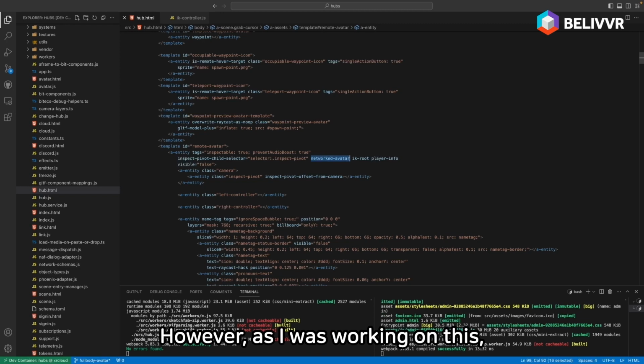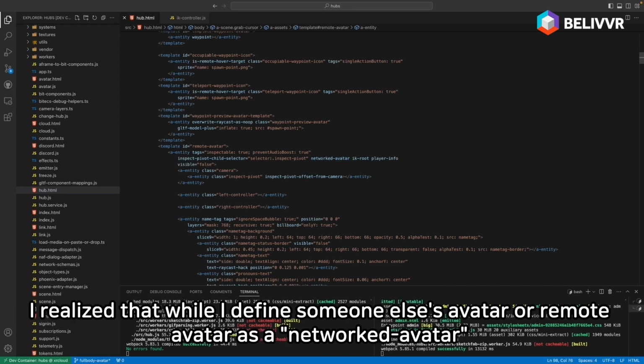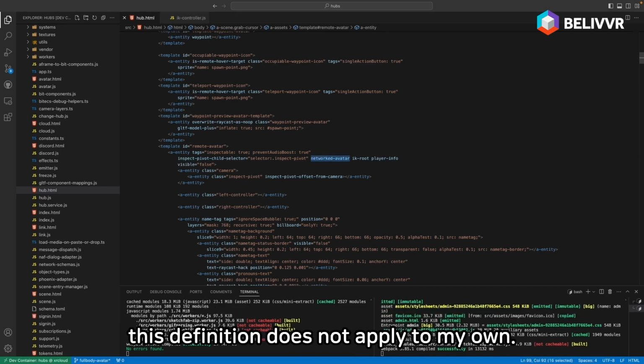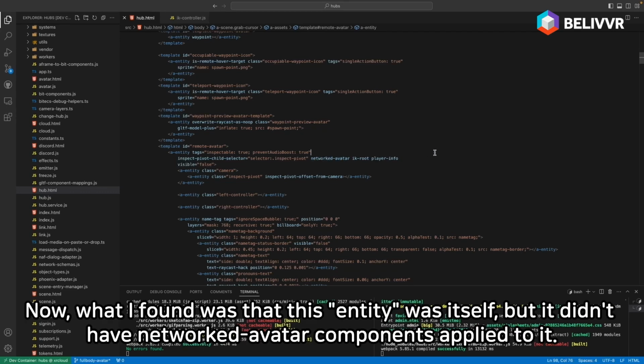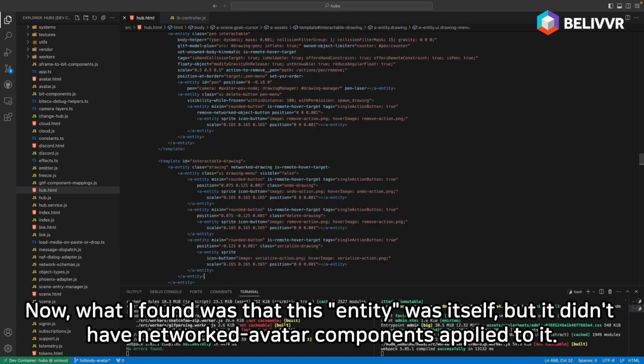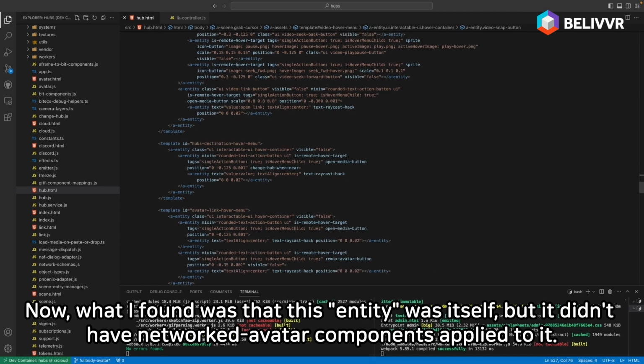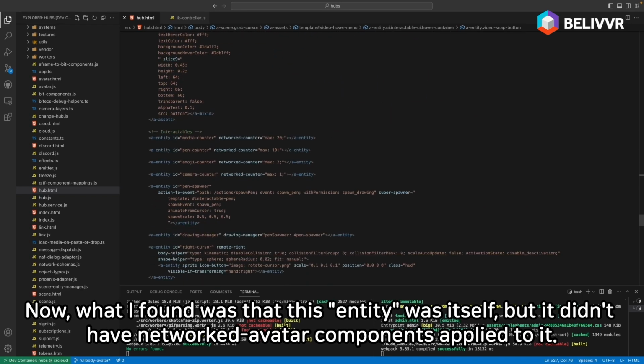However, as I was working on this, I realized that while I define someone else's avatar or remote avatar as a networked avatar, this definition does not apply to my own. Now, what I found was that this entity was itself, but it didn't have networked avatar components applied to it.